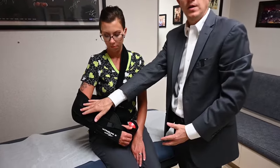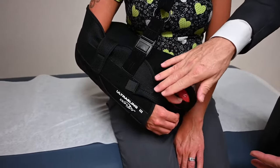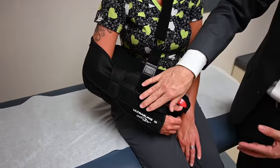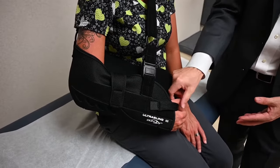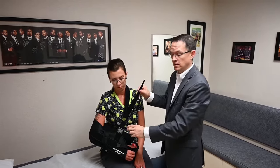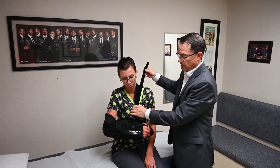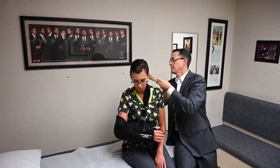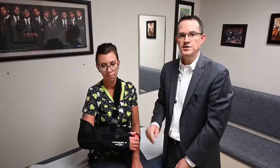The first thing to know about this shoulder immobilizer is the position of the hand relative to the elbow. All too often patients come in after surgery with the hand positioned well below the elbow. When that happens it causes the arm to want to slide out of the front of the sling and places a lot of pressure on the thumb. To adjust the height of the hand, simply adjust the strap that comes up and over the neck. By pulling up on the strap you can reposition the hand so that it is even or level with the elbow, which is a much more supportive and comfortable position.